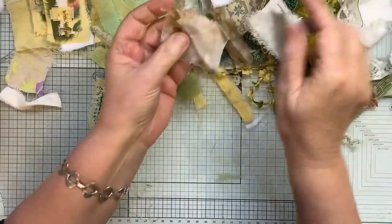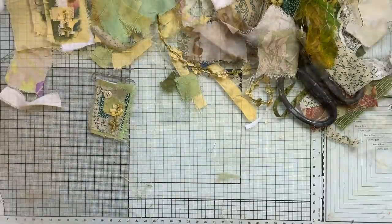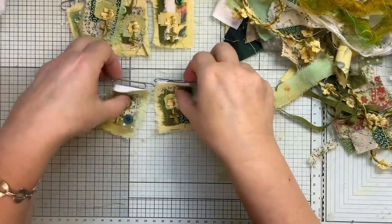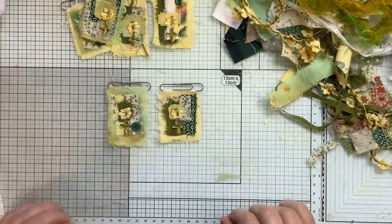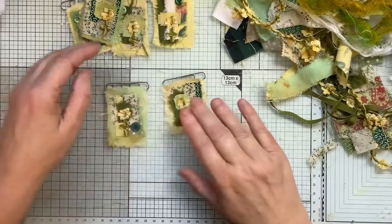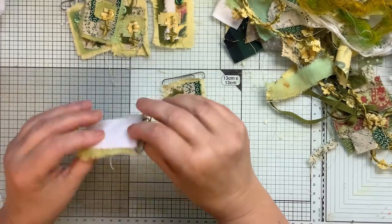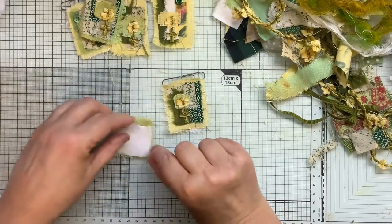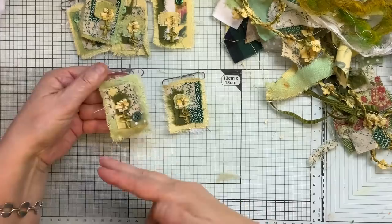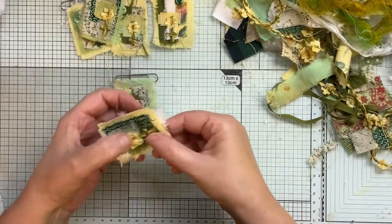Oh, there's a little bit here that's a little bit lighter. Okay, I went ahead and did those two. And those are the others there. Like I say, they're just a little tiny bit of glue just to tack them on, but I'll pull them off so I can stitch them later, and then I will glue them on properly. And also I will make sure it's all frayed nicely. Like, there's a little bit here that could do with a bit more, I think, like down here.